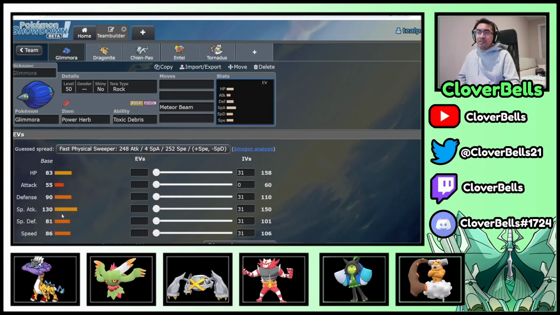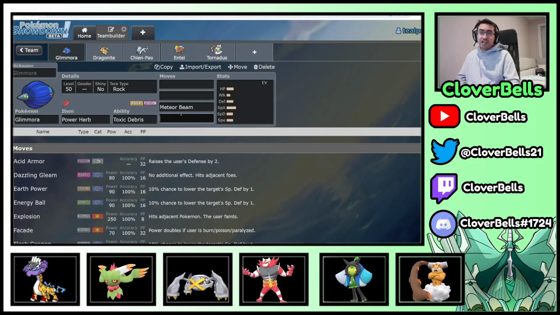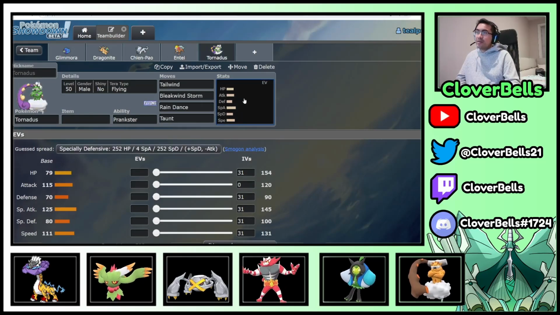So the whole idea is because you're getting so much damage out of this Power Herb Meteor Beam, now what you can do is save yourself some extra EVs and start investing in your bulk. This way Glimmora can stay on the field and keep dealing damage and alternate with Spiky Shield, so that poison damage will have a chance to really take effect, right? Against the rest of this stuff, Glimmora is looking really good.